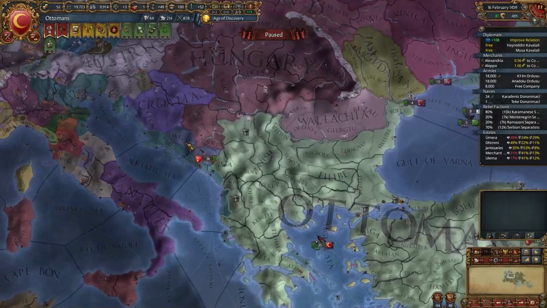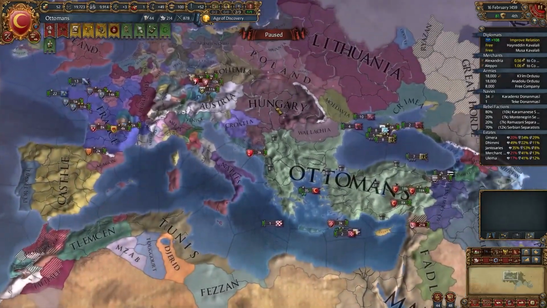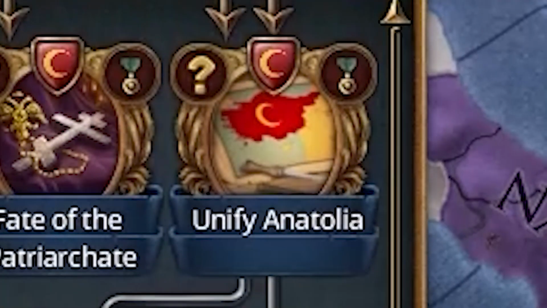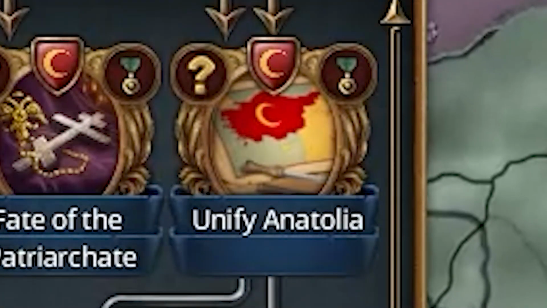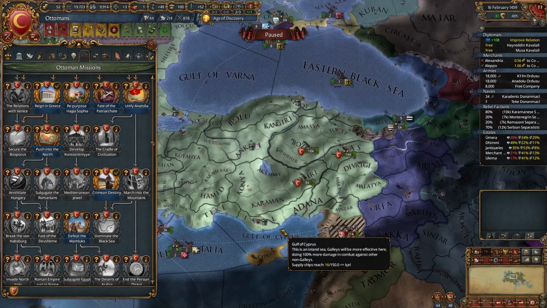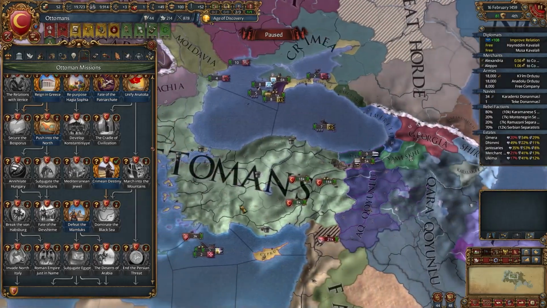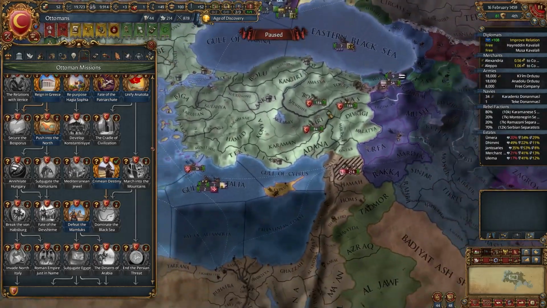So now, of course, you could declare on Albania or Venice, conquer Balkans, but ideally it's not what you want. Ideally you want to finish this mission, Unifying Anatolia. Of course, declaring on Italians might be a good idea, but it's better to declare on Akkuyunlu. Yes, you could conquer islands at Trebizond, but let's be honest, it's more difficult and it costs more aggressive expansion.